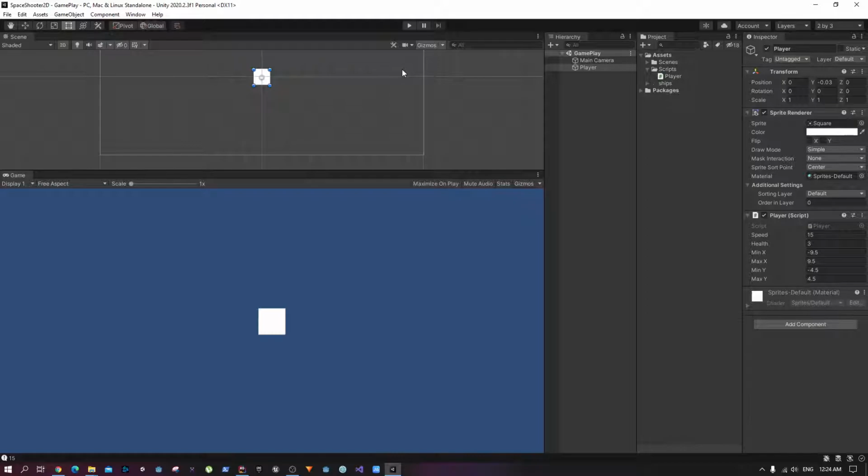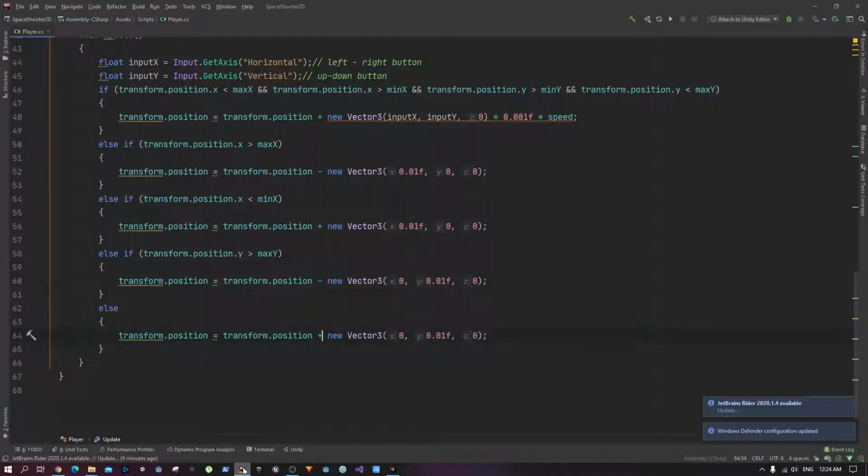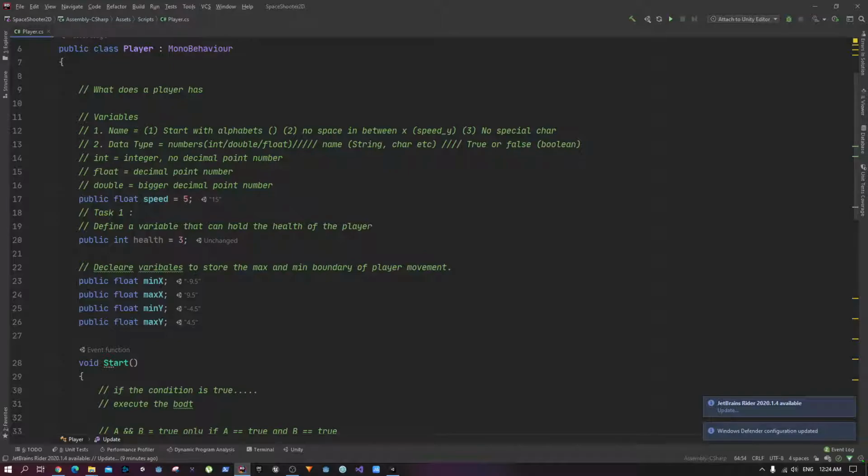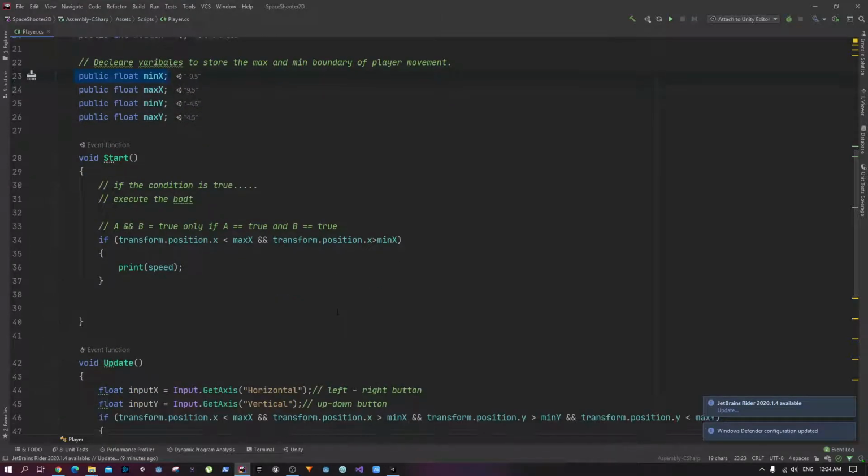And what have we learned till now? We have learned a lot about some of the core things about all coding languages. Like we have learned how to define variables. We have talked about how we can use conditionals.